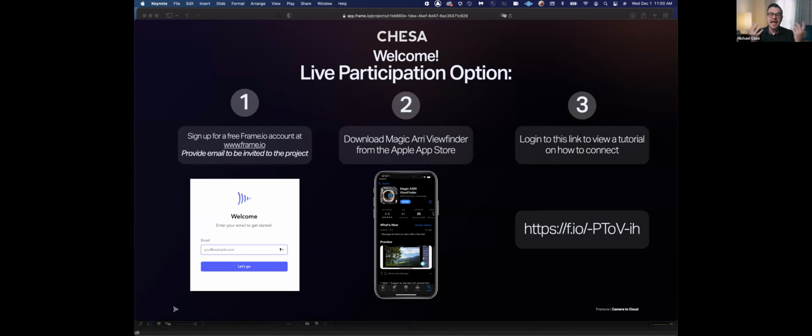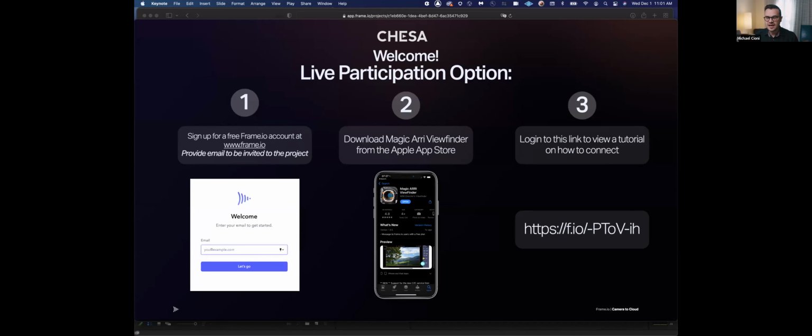And then there's an app, and we'll talk about the app later, called Magic Viewfinder. The specific one is Magic Airy Viewfinder. If you download that from the Apple App Store, you can set it up, and if this works, it's going to be awesome. We'll have a bunch of people able to shoot from their home, from wherever you are, into a single project. That's a very powerful demonstration of technology that doesn't exist anywhere else. This is a really fresh new technological breakthrough of collaboration that we just launched about 2 weeks ago.